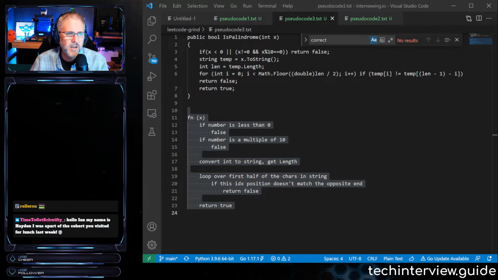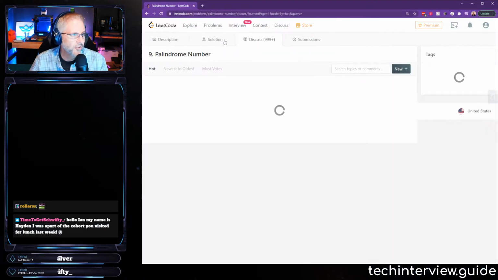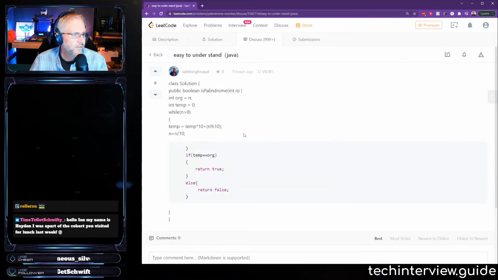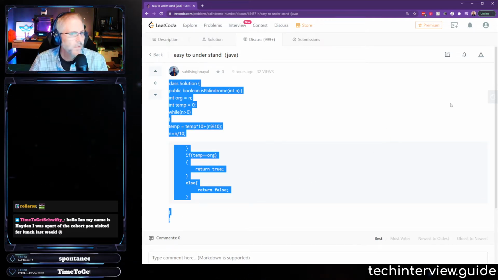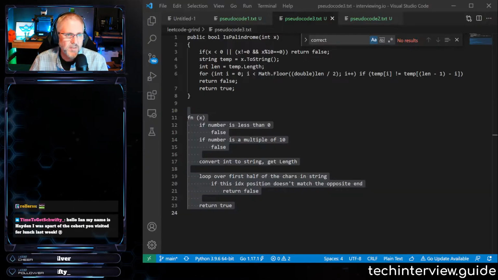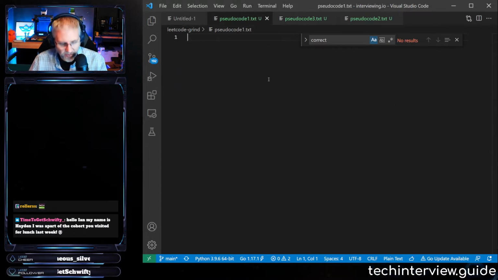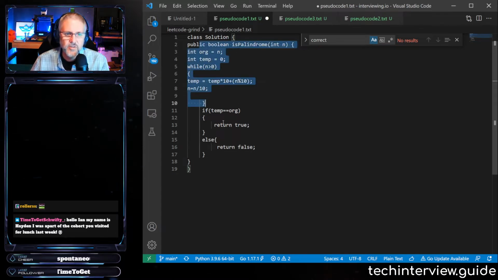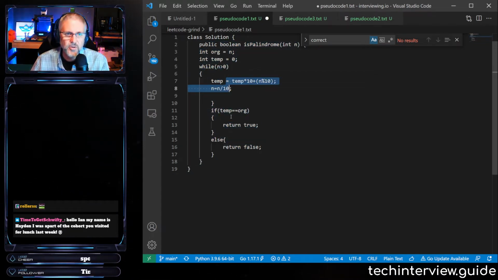So if I come back and we go look at someone else's solution now, go back into that discussion forum, and let's go find one in Java. And here's their solution. Again, I'm just going to paste this into my editor, and I'll do this as another pseudocode file. I'll show you why I'm doing this as separate files as we go. Now, the indentation got thrown off, but that's okay.